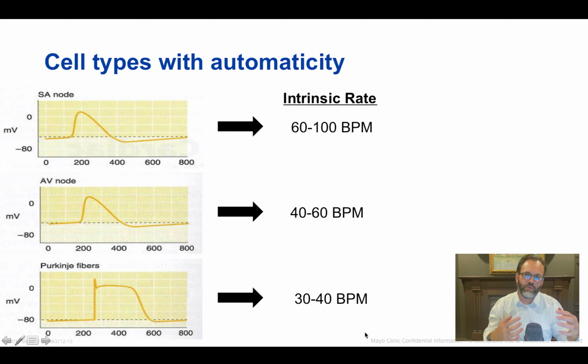Now, this makes a lot of sense because you want the SA node firing at the most rapid rate, so that it will always be initiating your cardiac cycle. If this was reversed, you would have the Purkinje fibers firing most rapidly, and you'd have discoordinated contraction based off of the flow patterns within the heart. So the SA node is always going to be firing the most rapidly, with the most rapid upslope during this diastolic phase, the AV node has a secondary rate, and the Purkinje fibers are the slowest. But again, there is a series of fail-safes throughout this conduction system to ensure that should the SA node fail, you don't just die because nothing is initiating a cardiac cycle. You do have a handful of backup mechanisms to continue firing and initiating cardiac cycles.